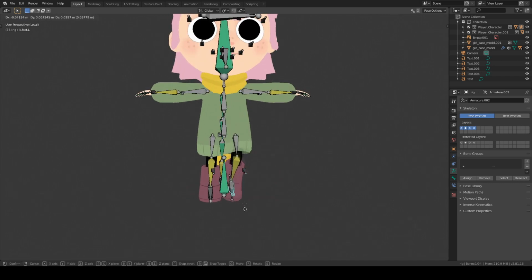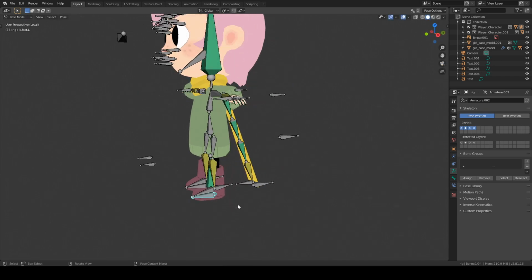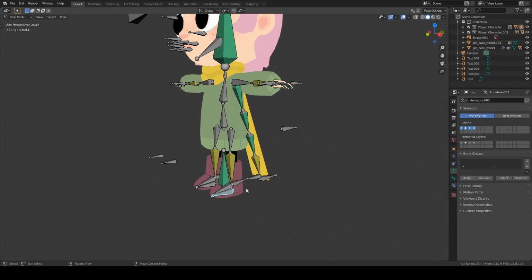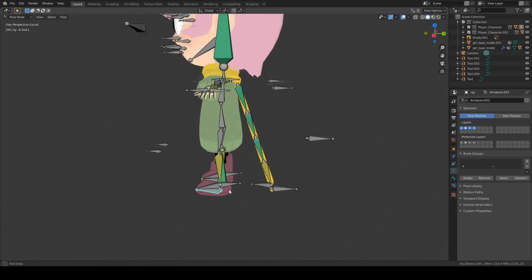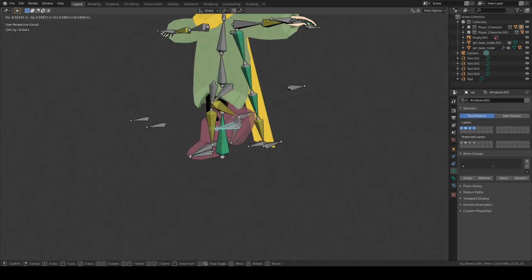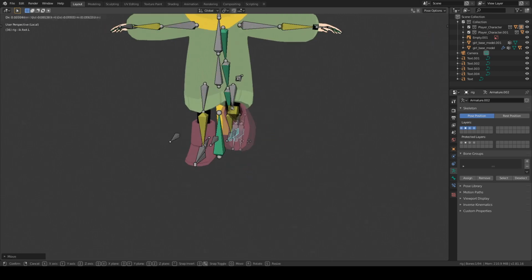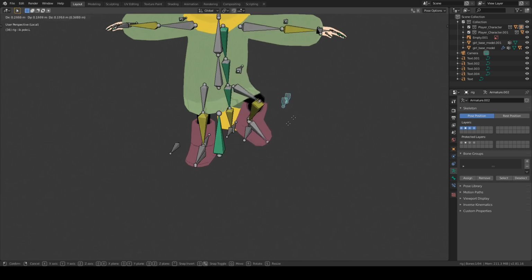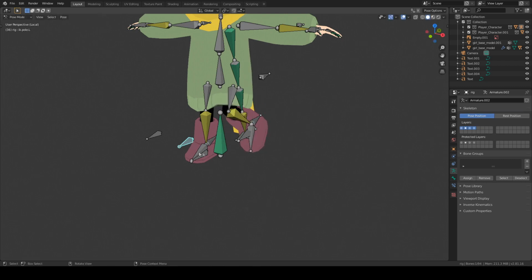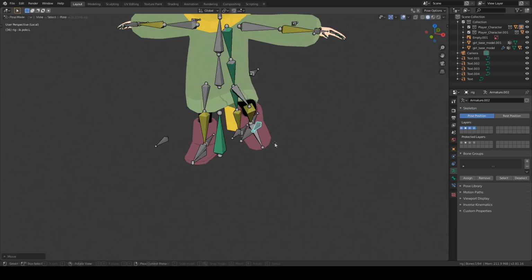Now this is called an IK chain, which makes it very easy for the animator. At least for me, I like working with IK chains, where I only have to move one bone in order to move the entire leg, basically. And that way it's very easy to make the poses that you want. So what I grabbed here is the knee controller that decides where the knee points towards.